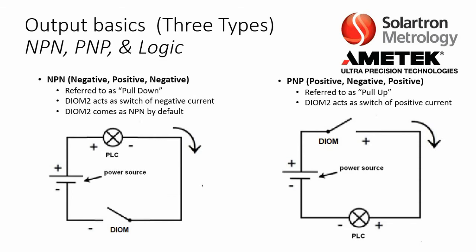Now there are some output basics as well. We have 3 basic types: NPN, PNP, and logic. NPN stands for negative, positive, negative. It's also referred to as pull down. The DIOM2 basically acts as a switch of negative current, like the circuit diagram that you see there. The DIOM2 comes as NPN by default. Then there's also what's called PNP, and this is used in different parts of the world. It stands for positive, negative, positive. It's also referred to as pull up. The DIOM2 here acts as a switch of positive current.